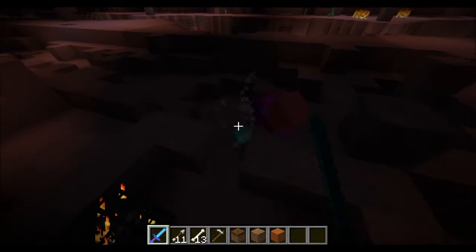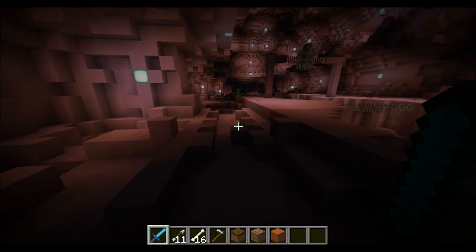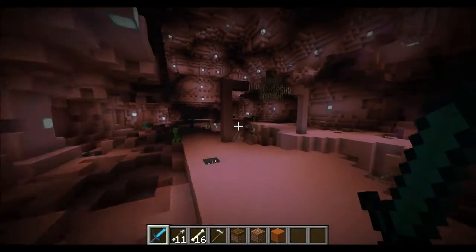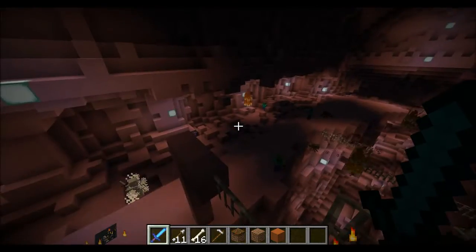Please give me some custom loot. Okay, today is not a good day for custom loot. I might just... What's the enchantment ID for looting? I don't know. I'm trying to do this in one take so I don't have to do any editing. Oh, a silk touch wooden pickaxe. I don't know why I put that in.